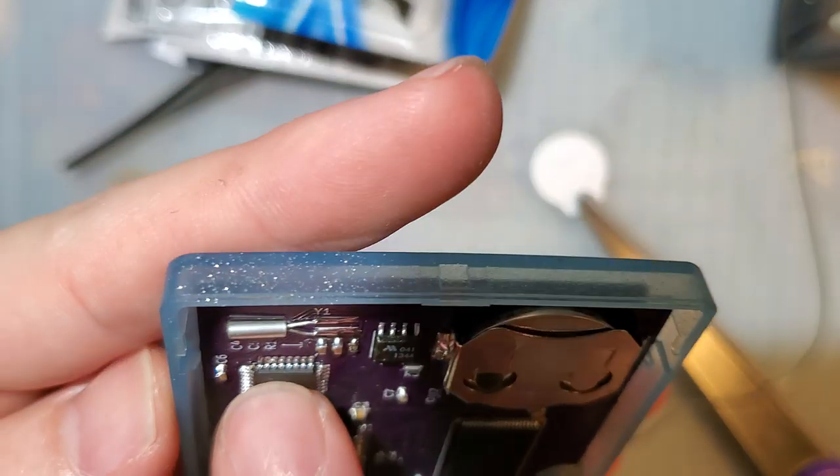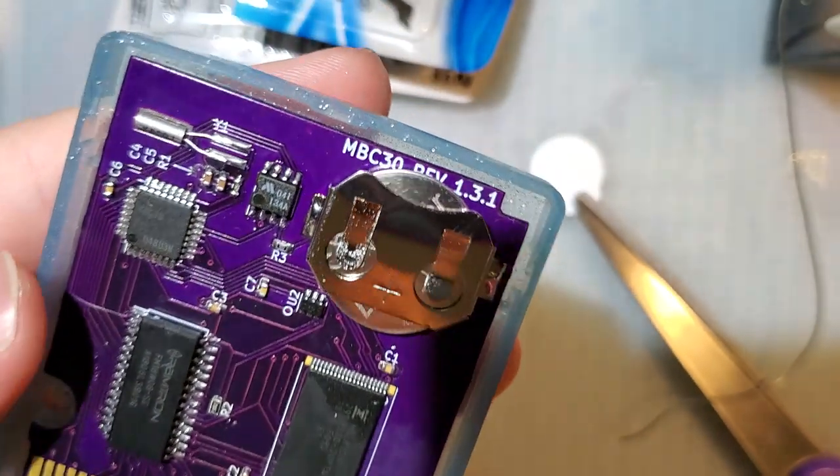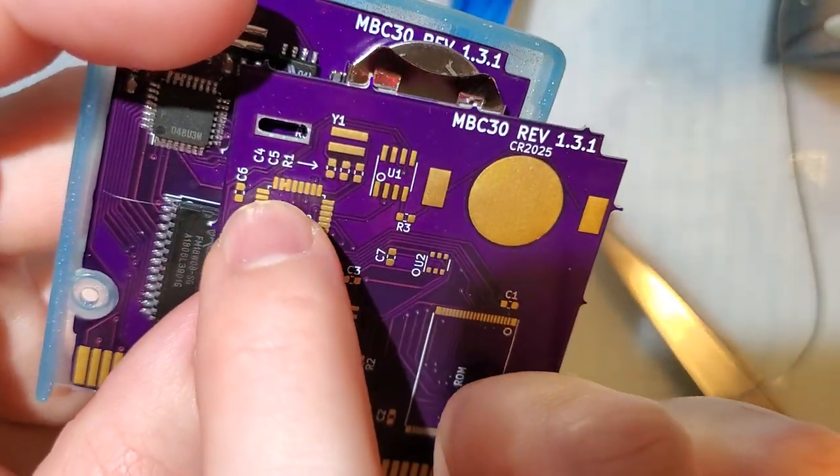And oh, I was worried about that. I thought I spotted a short looking from the outside, and I did. But it's supposed to be like that.